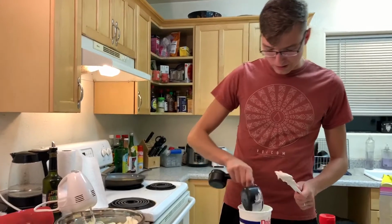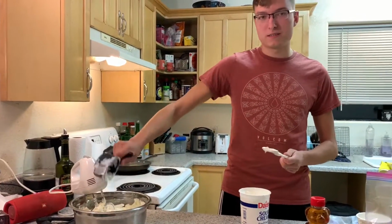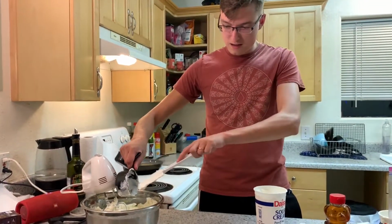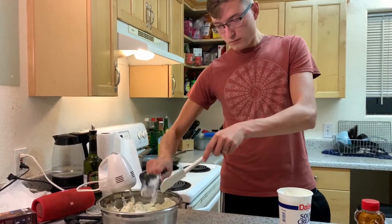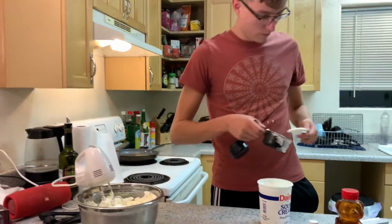A bit more to make it about a quarter cup. You can probably be more precise if you want by just trying to figure it out like that. Okay. I'm also going to add in about 2 tablespoons of vanilla.